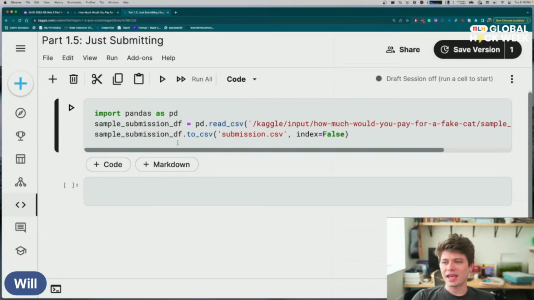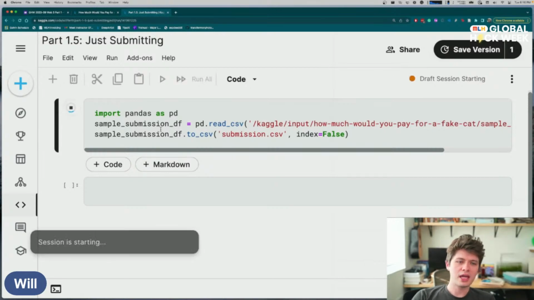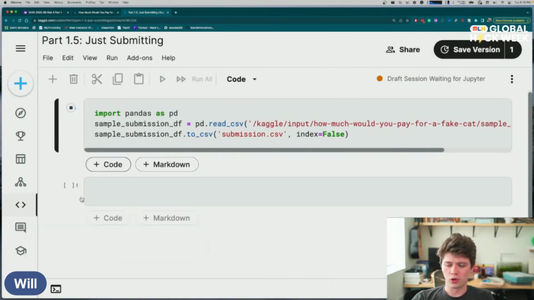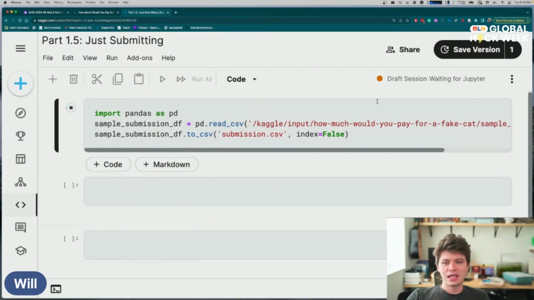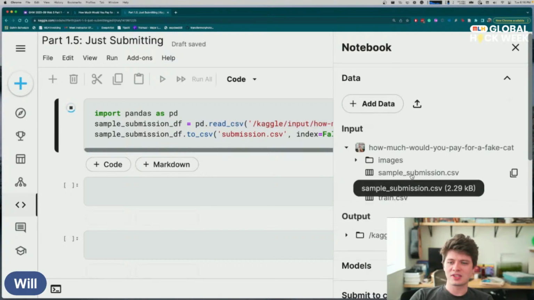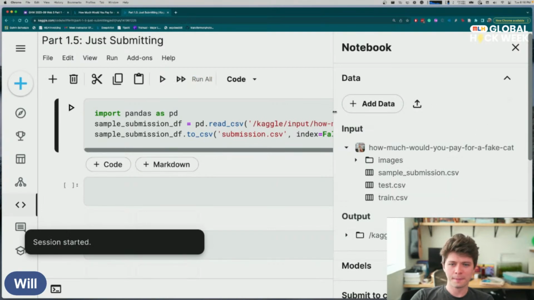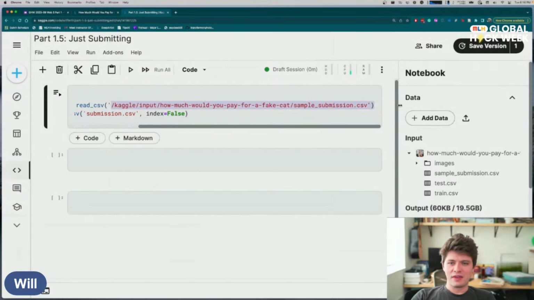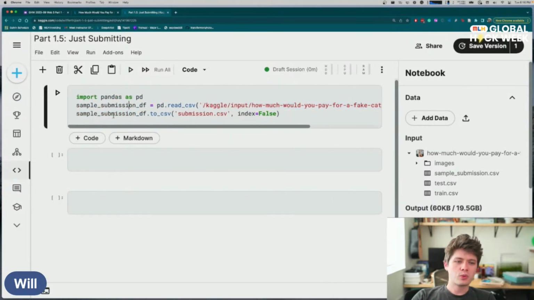So this is a Kaggle notebook, and you can press play to run an individual cell of code. You can code up in these little cells. You can always press plus code for more code cells. And this bit of code right here, all that it's doing is importing pandas. It is reading, inside our data set, a sample submission CSV just to show you what it's supposed to look like. In fact, I'm going to bring down the size just a little bit because this is a little big. So here we're just reading that CSV at this file path, and then we're just rewriting that same file out to a file called submission.csv.